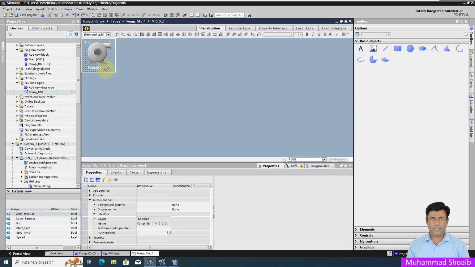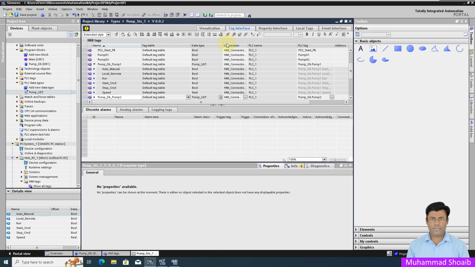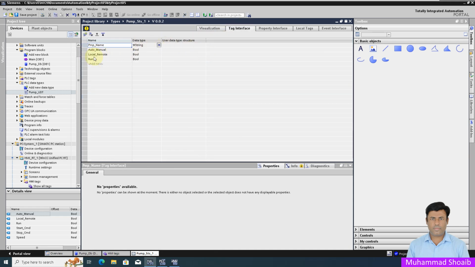I will use the same, but I will remove the tags we already created in the previous tutorial, like these three tags. The pump name, I will keep the same. Now instead of all these three variables, I will use the UDT.